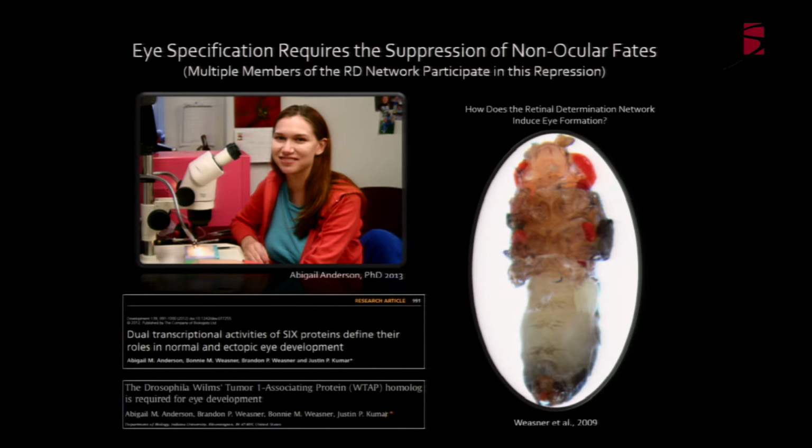Now, this particular phenomenon was thought to be explained really easily because you're using the UAS-GAL4 system, you have really strong drivers, so you're expressing the network at very high levels in a non-ocular tissue. So you're basically swamping out the system, like the endogenous leg network, by turning on the eye network at just very high levels. And people thought it was just a very simple switch that was just a consequence of expression levels. We took a different angle on it, trying to build upon this idea that maybe these genes are actually repressing these endogenous networks. And I think we have some evidence to suggest that one of the first steps in making an ectopic eye is actually using this RD network to shut off the leg network or the wing network, and then you can turn on the eye as a secondary consequence.